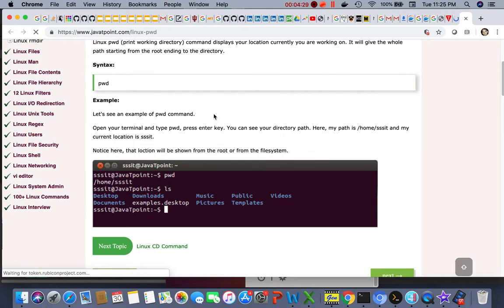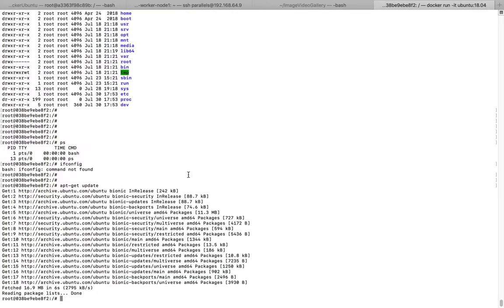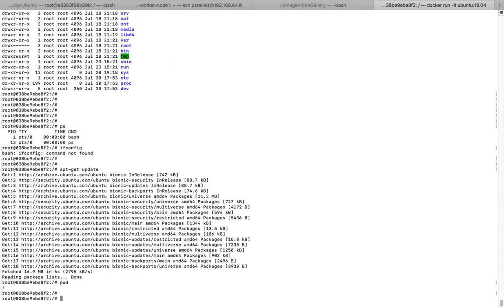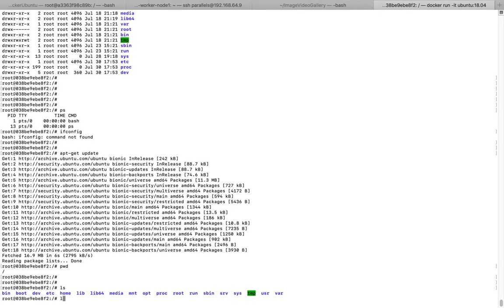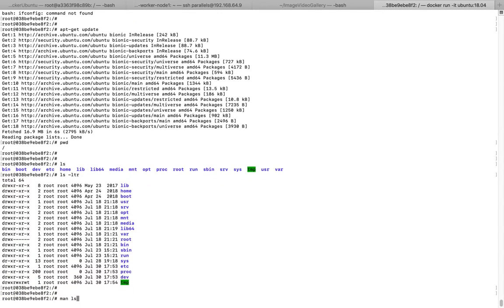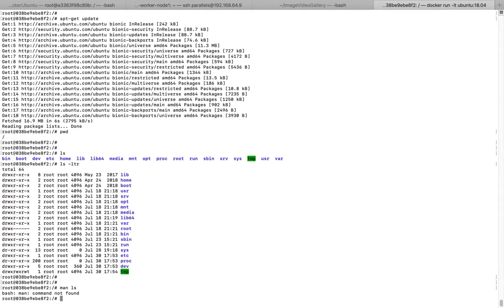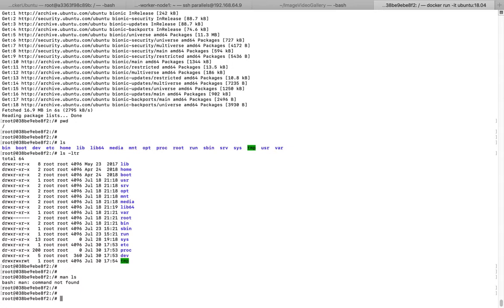So pwd is to check the present working directory. You might already know some of the Windows commands. ls -a. All the commands will have arguments. To get help for a command, just type man ls to get the manual page of the ls command. Okay, man is not there currently.